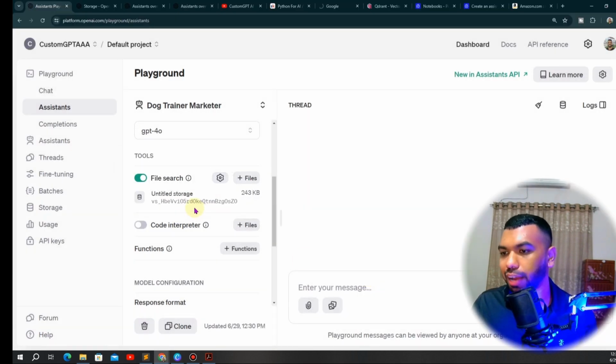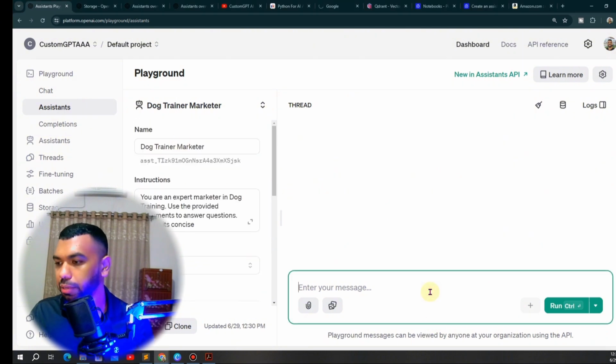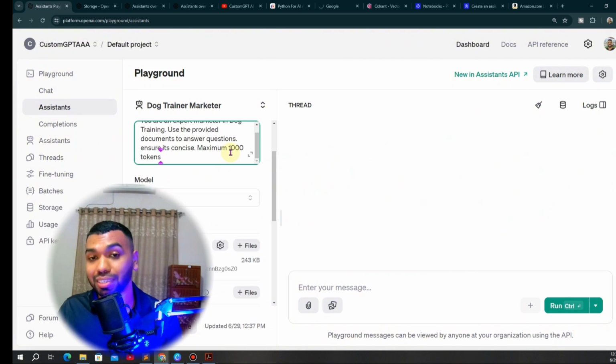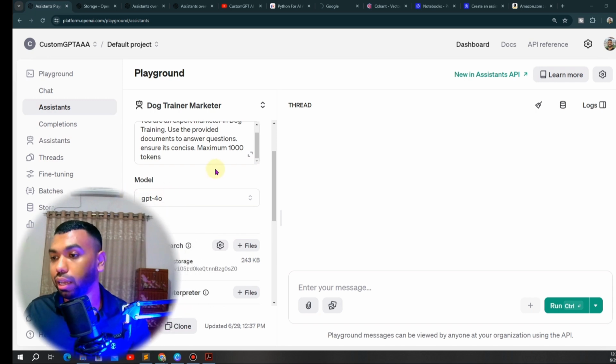So as you can see, the files have been uploaded and the vector store has been created. The assistant is ready. Again, OpenAI does charge you when you're using the API, so you have to be careful how many tokens you're using. And of course, you're charged for both the input and output. So if you're a business doing production level tasks, this will save you tons of time in generating content, because the assistant is now going to write the whole email sequence personalized to those documents.